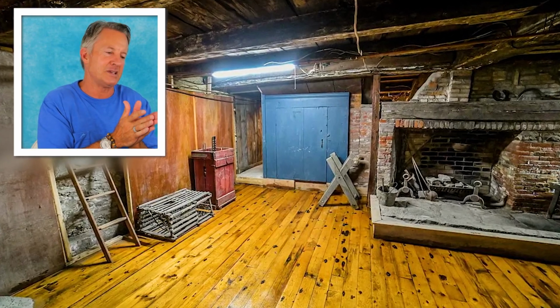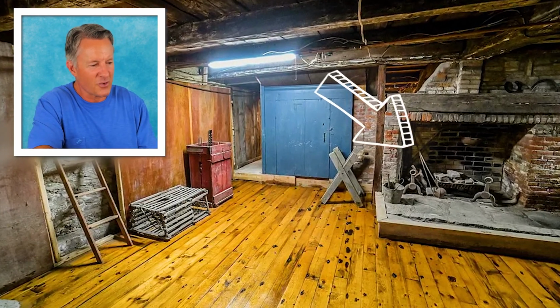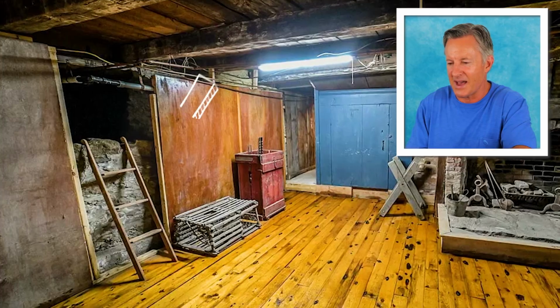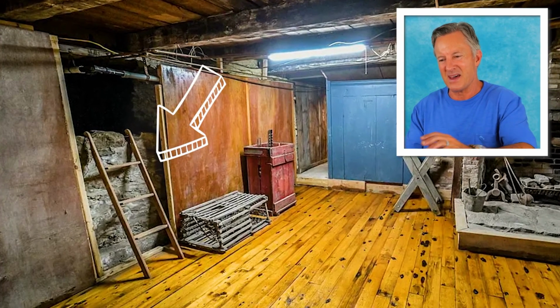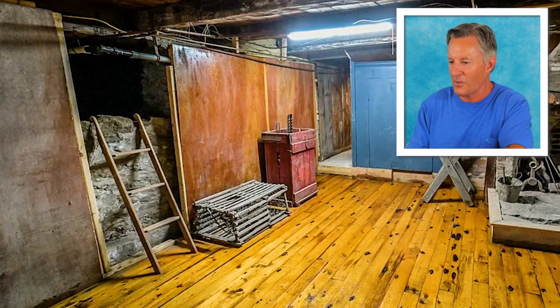It's got a sub-basement, and this sub-basement has totally cool hardwood floors, but then that crazy old brick fireplace and that ladder going up that looked like it was actual rock, and that ladder is kind of going nowhere. That's an old heater. It gives me that heebie-jeebie haunted feel. I think if I bought this house, I probably would just completely seal that off and never go down below. Looks a little scary.